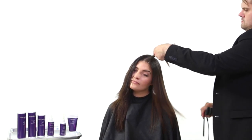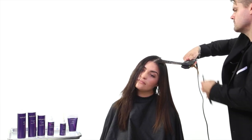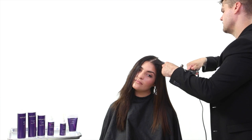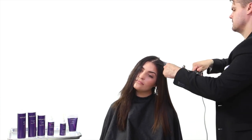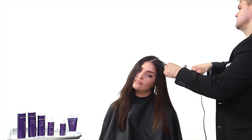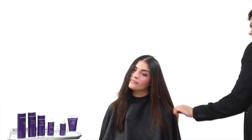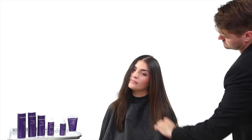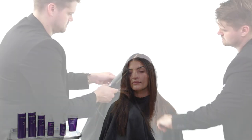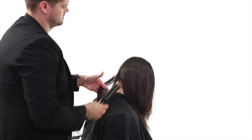Be really careful with your guest's hair — you don't want to overheat it. That's another great benefit of a Super Silk treatment as opposed to keratin treatments or straightening treatments, which ask you to use a 450-degree iron over and over — that's just not healthy for the hair. Working the iron in really small sections, you can see how smooth it's looking and the shine that's building up.